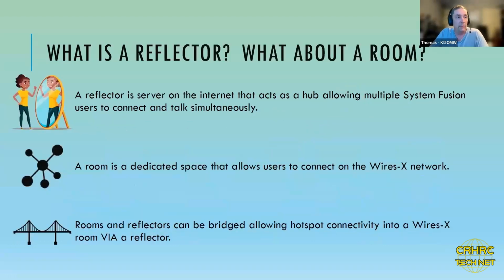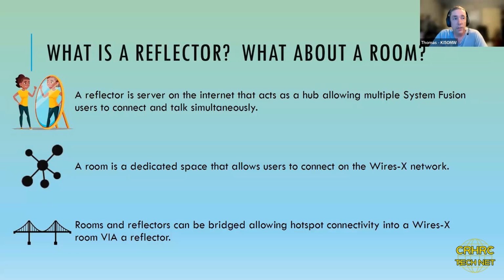So what exactly is the difference between a reflector and a room? A reflector is a server on the internet that creates a hub allowing System Fusion users to connect to each other using something like an MMDVM hotspot. Multiple hotspots and MMDVM-equipped repeaters can connect to the reflector and share traffic.